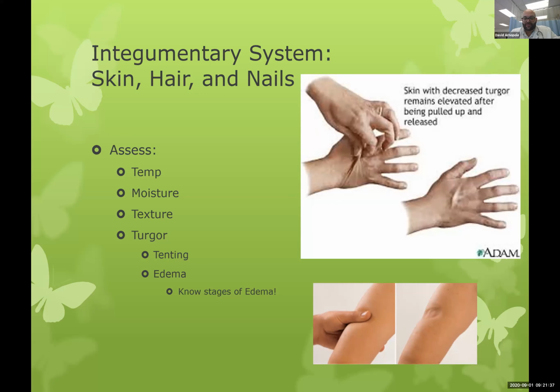Now, edema, and you can see the image down there, that's too much fluid. You do need to know the stages of edema, and they are in your book 2, your lab book, which you should go through. I believe the table is 22.3, just so you know. But you do need to know that because you'll have to be able to assess that quickly if you find that. It's not uncommon to find that in this area, especially East Tennessee.